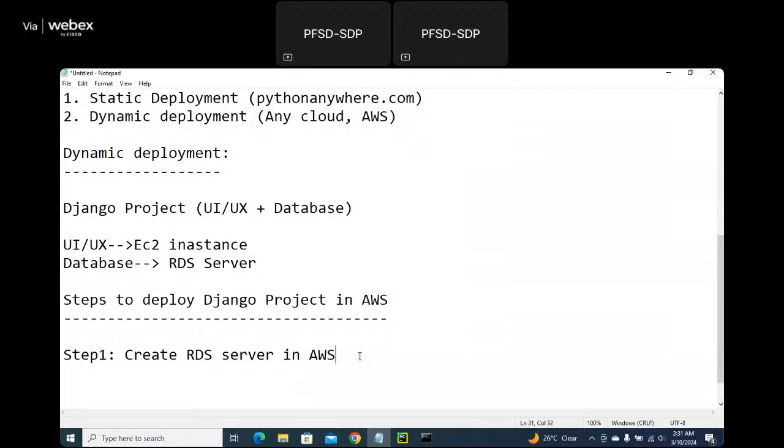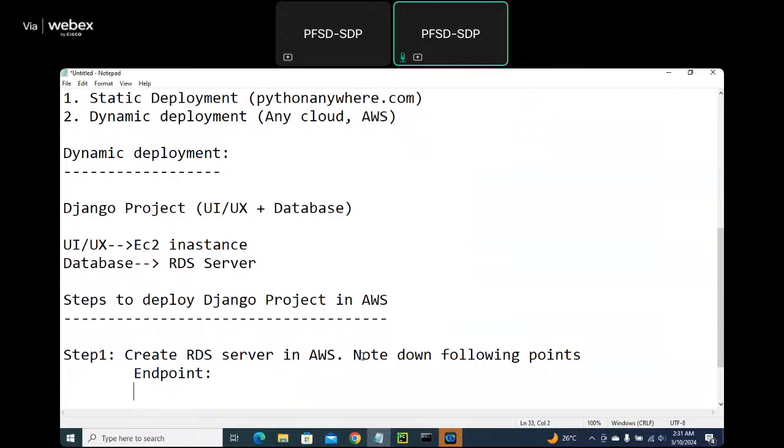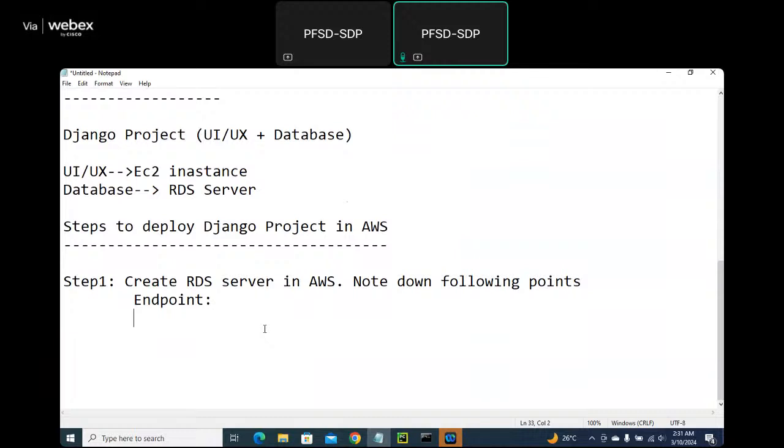And at the same time, note down the following points. These are the points we need to update in our project. First one, endpoint. Second one, username.